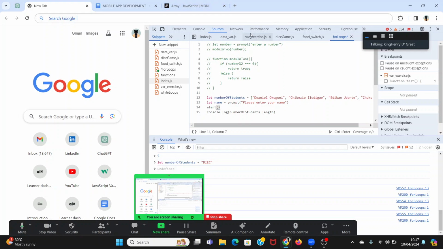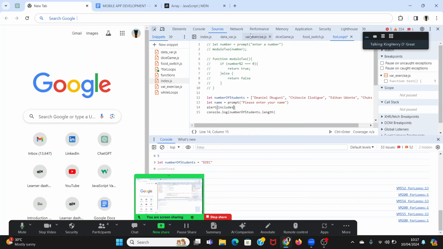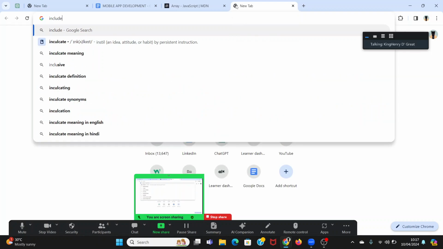The syntax that does that for arrays is called includes. So includes is an array method? Yes, an array method.